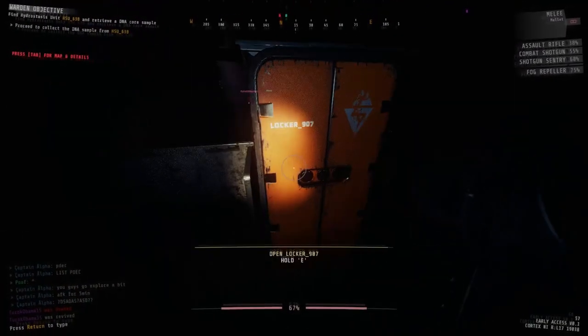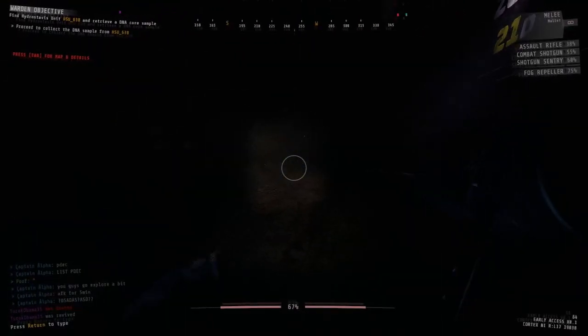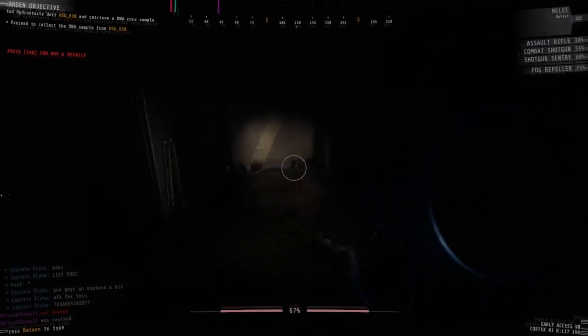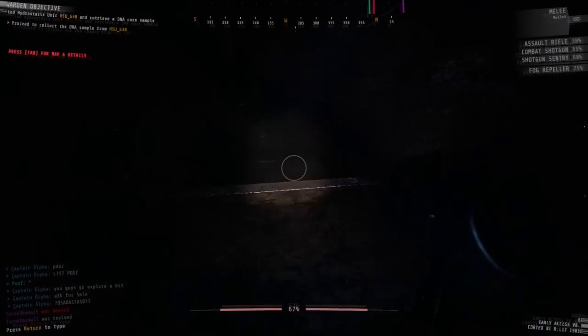We got some down this ladder. Area D's clear. Fog repeller. Fog repeller, lots. Yeah. There are lots down here, Poof. Okay. Right, go help them out with C Alpha. Hold on.